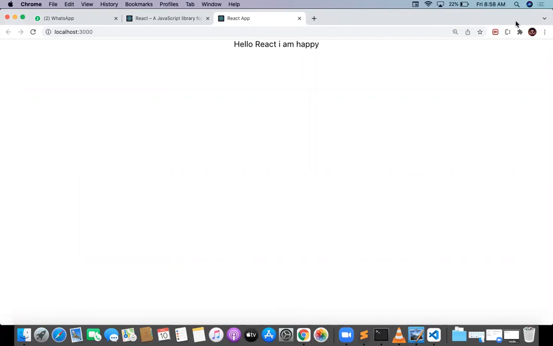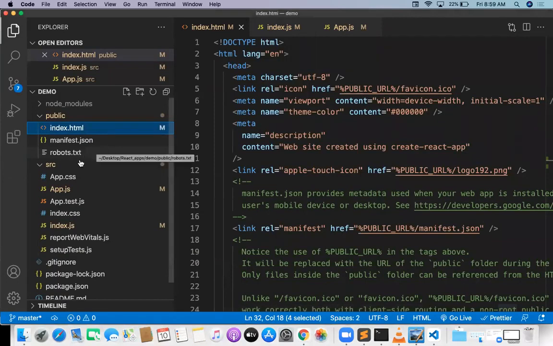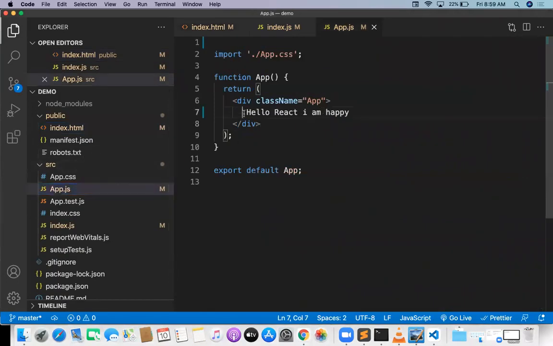Dynamic rendering. Whenever you make some modifications, localhost 3000 automatically updates. That is a node server. The node server is running in the back, and from the node server, localhost 3000 is working. Hello React, I'm happy. But by default it is textual and centered. What do I want to do for that? Let me go to App.js, and here I want to put an H1. Can I put an H1, guys? So, Hello React, welcome to the world. Okay, so I'm writing something now.